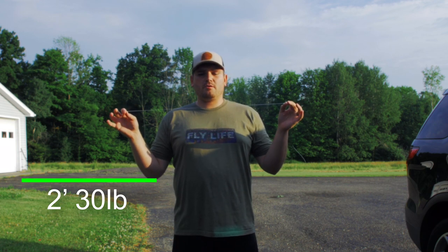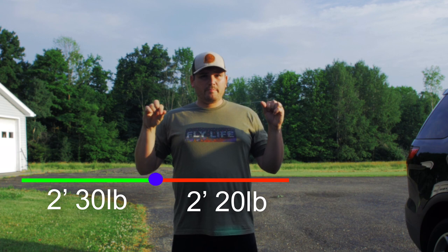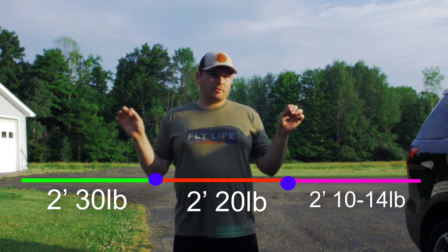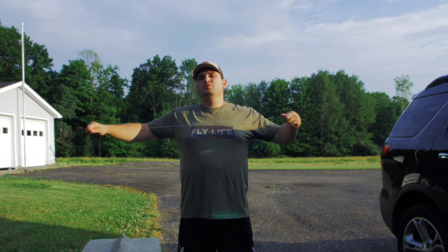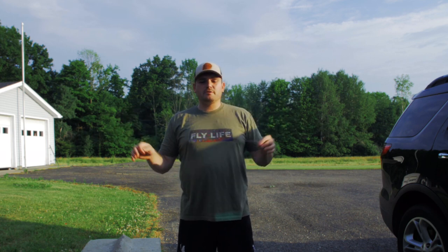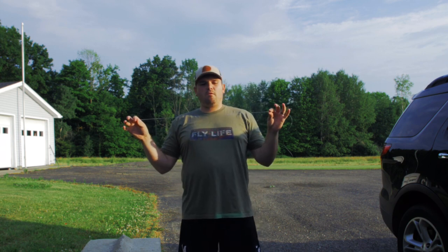I start off with typically 30 pound mono, blood knot to 20 pound mono, to 10 or 14 pound mono. And that's usually 2 foot a piece, maybe a little more. So when you cut your pieces, cut them a little longer than 2 foot. How this varies is if I decide I want to fish subsurface, ideally I'll use fluorocarbon.